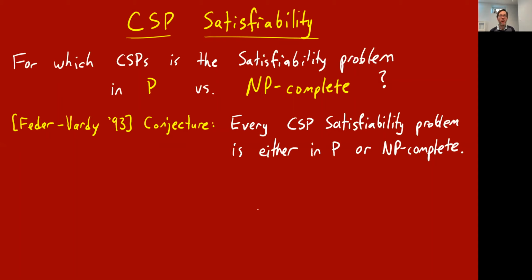It sounds funny because I didn't really mention a third possibility before, but there are third possibilities. You may know this theorem in complexity theory called Ladner's theorem, which says that assuming P does not equal NP, there exist NP intermediate problems, problems which are neither in P nor NP complete. Well, the Feder-Vardi conjecture says this does not happen for CSPs. Every CSP, they conjecture, is either in P or NP complete. So there are the easy ones or the hard ones. And this became known as the dichotomy conjecture.